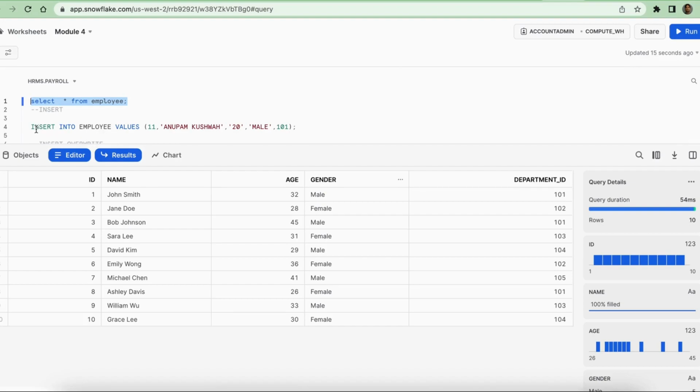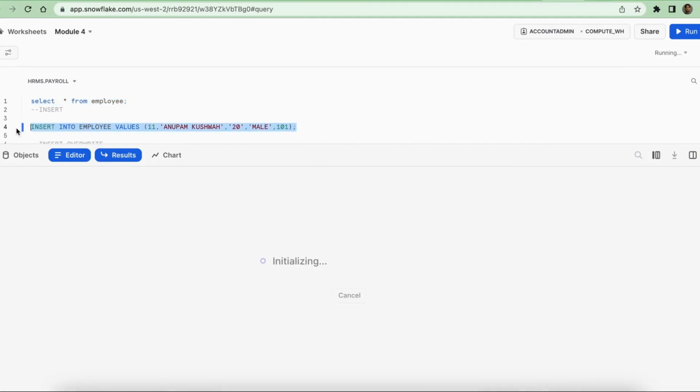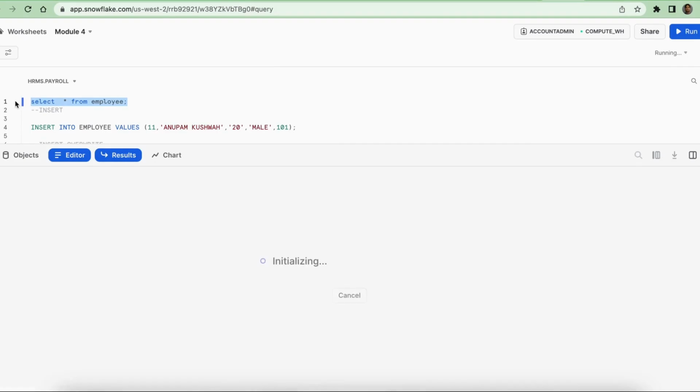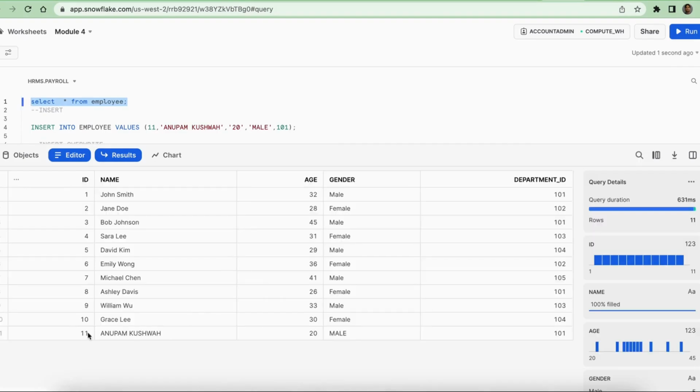This is the syntax: insert into employee values, the first column is ID, we are giving value as 11, name as Anupam Kushwah, age is 20, gender is male, and department ID is 101. This is the simplest method to insert the data into any table. One row has been inserted, and we can check the data as well. You can see row 11 is appearing here.